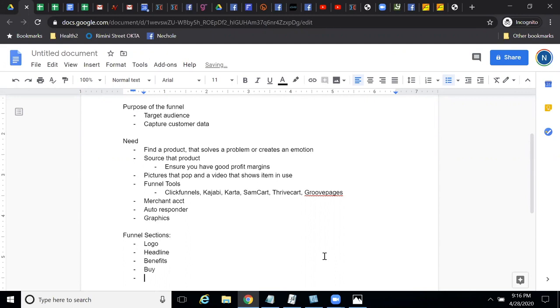And buy, you want to have testimonials. Testimonials will help you all day. If the supplier has testimonials, you can always use their testimonials. Or whoever you're using, your wholesale provider, if they have testimonials, you can use theirs. Or if you want family members to test it out, or people that you're connected to that are part of your target audience, ask them for testimonials. And then that way you can share those on your page. Testimonials will help you with converting your product.